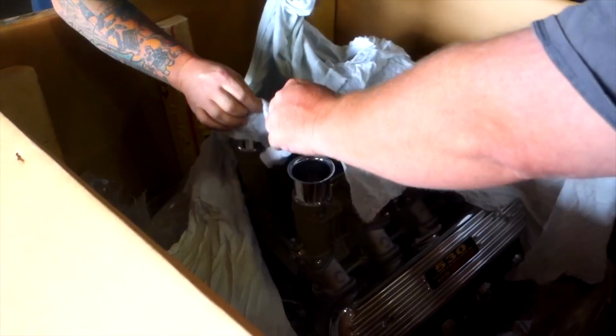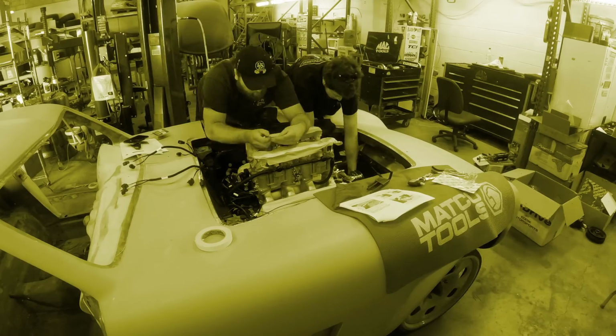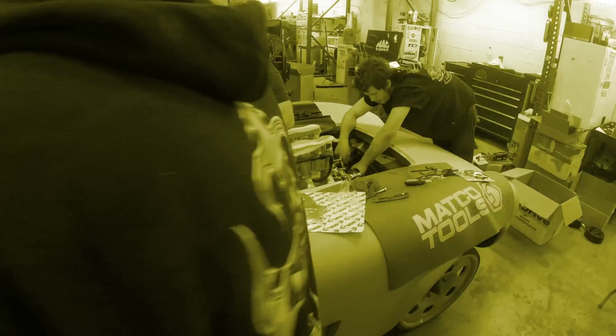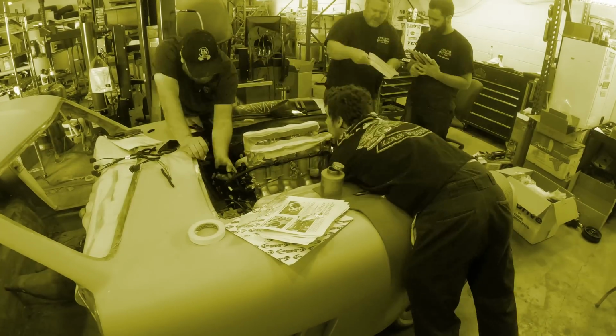So let's talk now about the drivetrain on the car. Man, look at that. Oh yeah. Beautiful LS3 engine, a magnificent 4L80 trans. Had to really modify the tunnel in the car to make everything fit, but we made it all fit. Working with Borla, who is really known for mainly their exhaust components. It's got an all Borla exhaust setup on it.